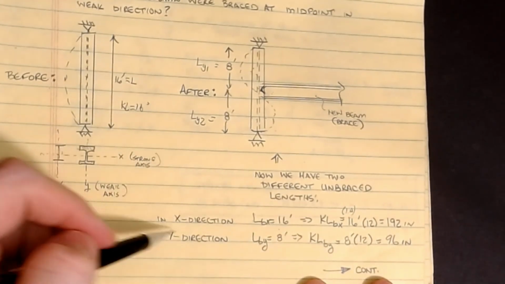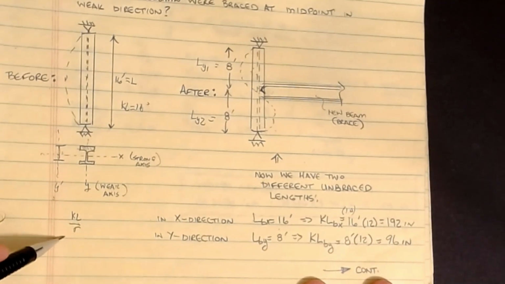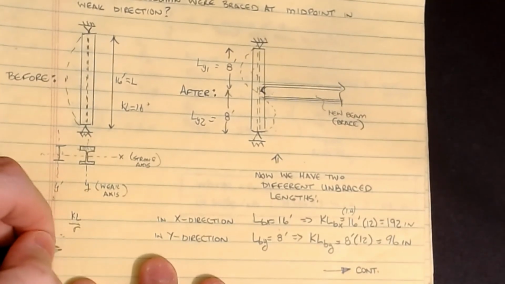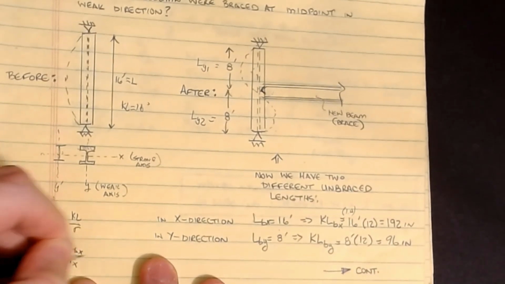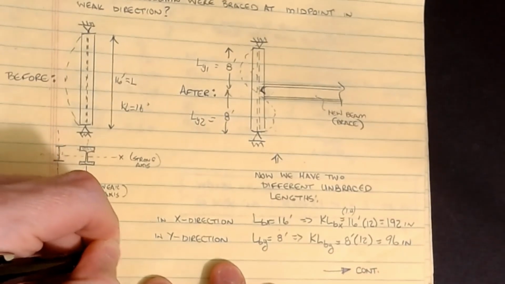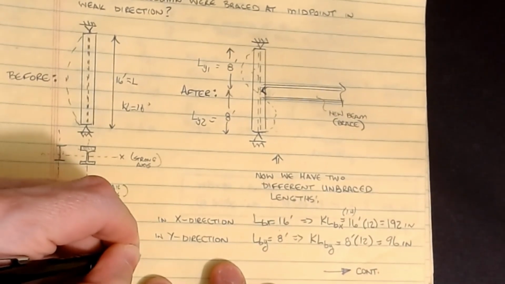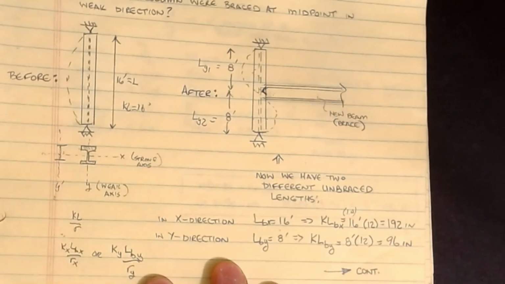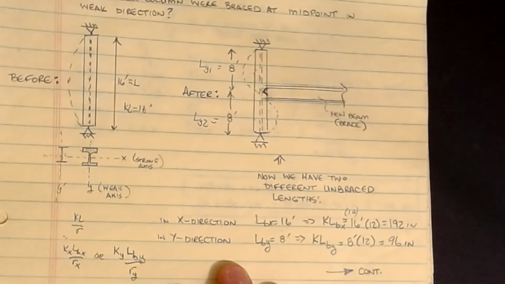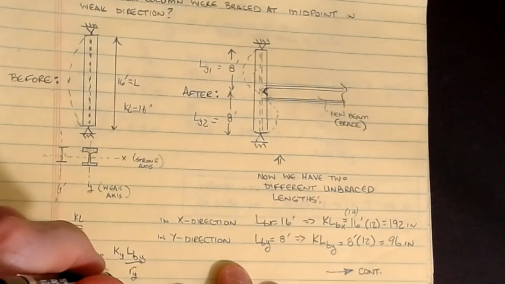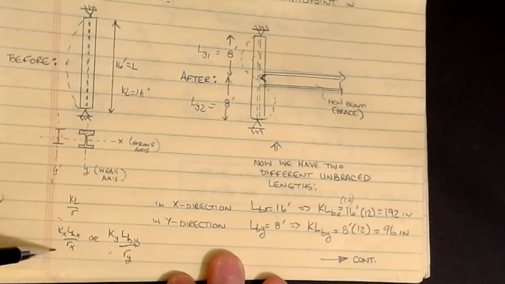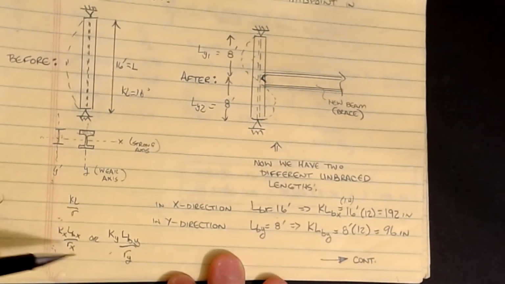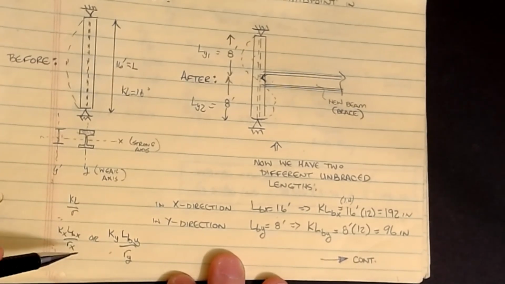Okay, and so now the question becomes, well, if we're looking at this ratio, which one's the worst value, KXLBX versus RX, or KYLBY versus RY? And the answer is we don't know. And the thing is that the tables that we use will not answer this question. They were sized for this one. But if this is the controlling factor, if this is a larger number, meaning that it's weaker, now how do I get those tables to work for me to be able to use them?